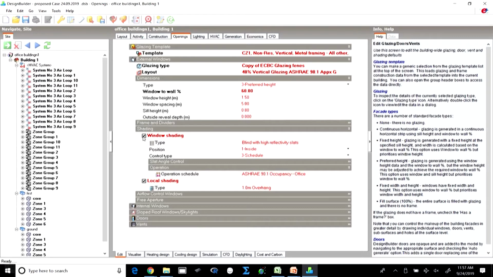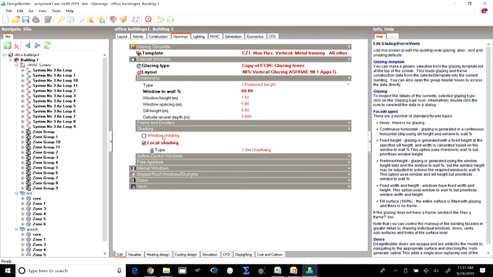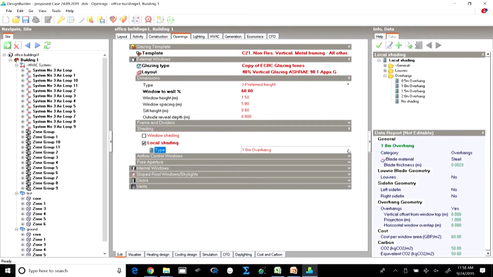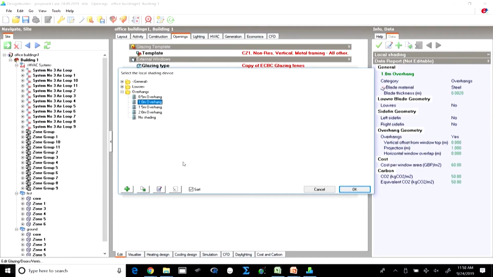For now, we are not looking at window shading, which may include the blinds, the curtains and all those internal shadings, while for local shading we now have to create an overhang of 0.6 meter.